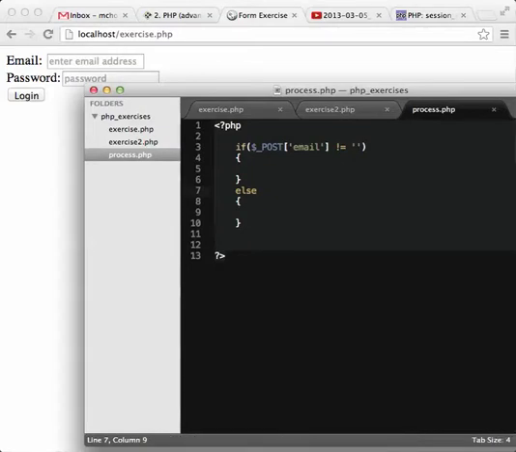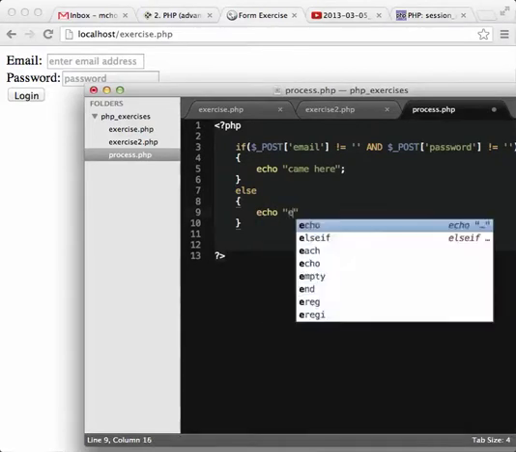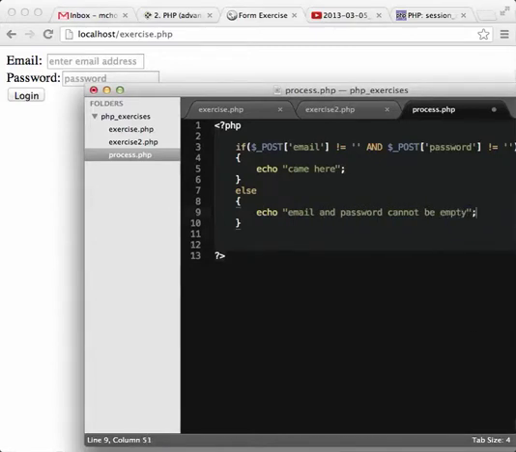Okay, and we'll say if password is not empty. So if that is not empty, and if this is not empty, then we'll say let's say came here, and if they came over here, let's say echo email and password cannot be empty.